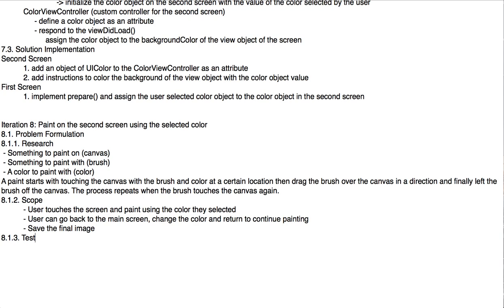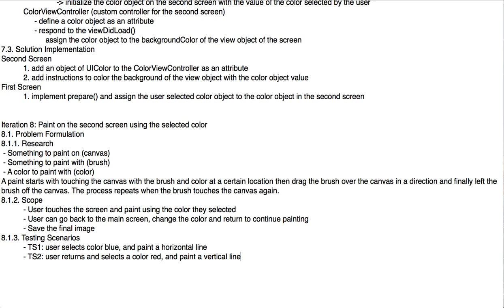So how do we test it? Testing scenario 1. We'll say that the user selects color blue and paints a horizontal line. Then maybe we'll draw a square or a rectangle. The user returns and selects the color red and paints a vertical line.